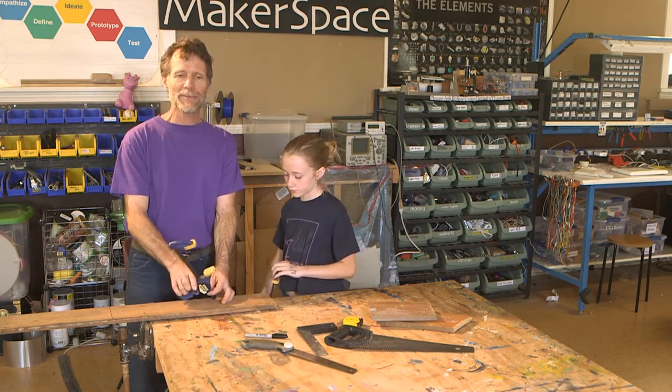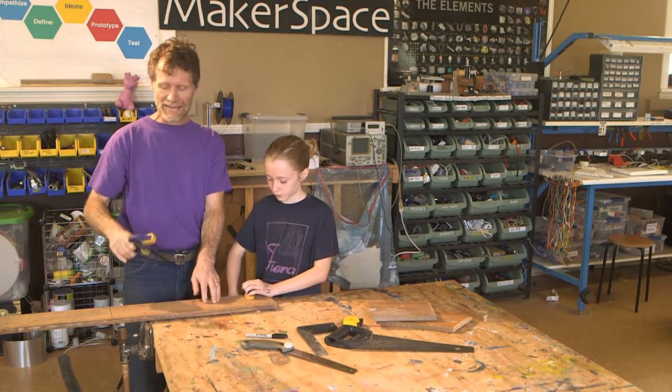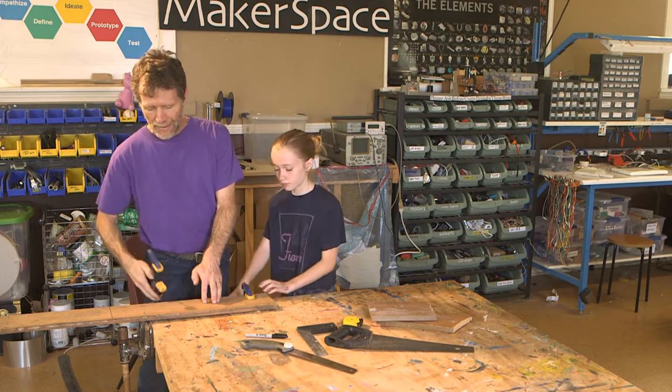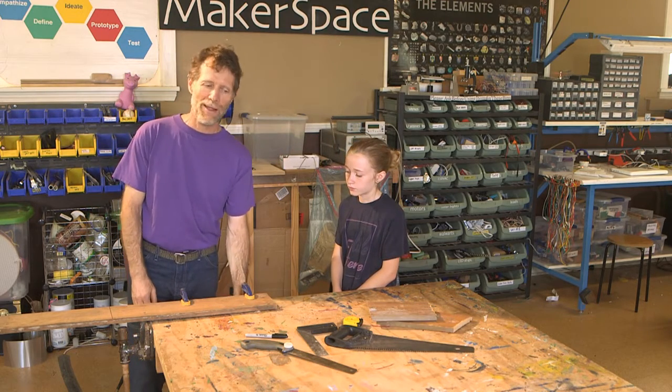These are very nice clamps to use because you can actually use them with just one hand. It doesn't take both hands to clamp them. So we'll just put these clamps on here so the board doesn't move around while I'm sawing.